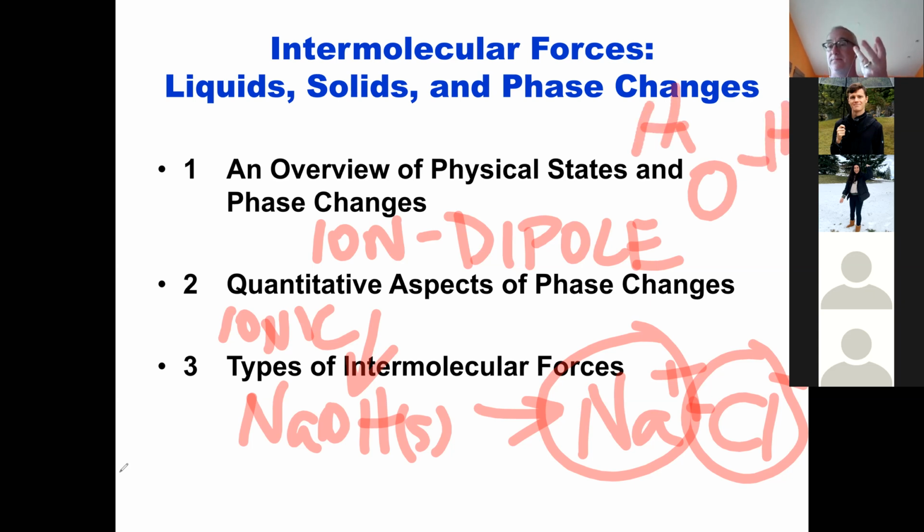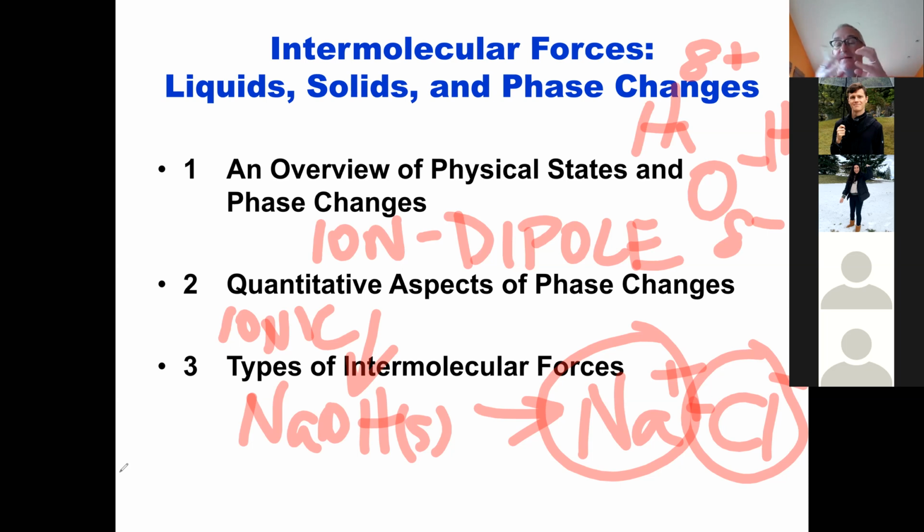Because we know this goes right back to our molecular shapes. Water is a dipole. It has a slightly negative side, which is the oxygen, and a slightly positive side, which is the hydrogen side. The slightly negative side interacts with the positive sodium ion, and the slightly positive side interacts with the chloride ion. And so you replace that single ionic bond with a whole bunch of these ion-dipole interactions.